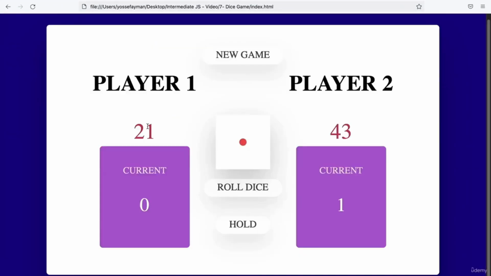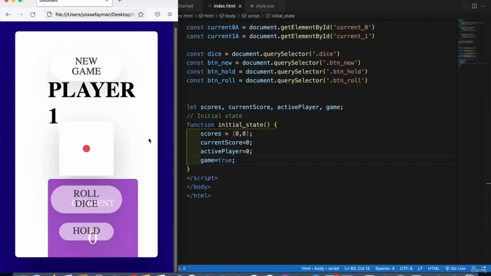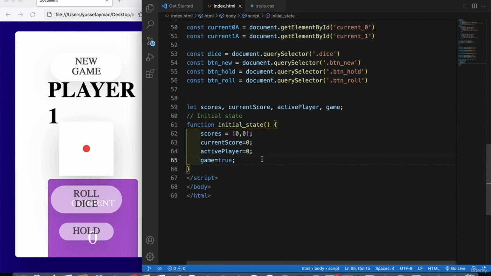In the initial state, we want this and this and this and this to be 0, and also we will need to remove the dice image, the class of player winner from the player 1 and player 2, and also we will remove the player active, because this is the initial state, but it will be removed from the player 2 and added to the player 1 because this is the initial state that the game will begin from. So here we will make for score dot text content equal to 0.